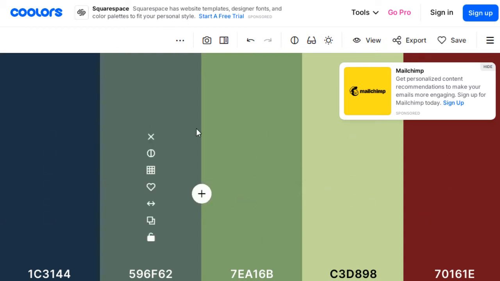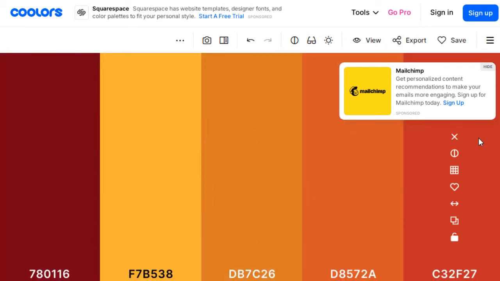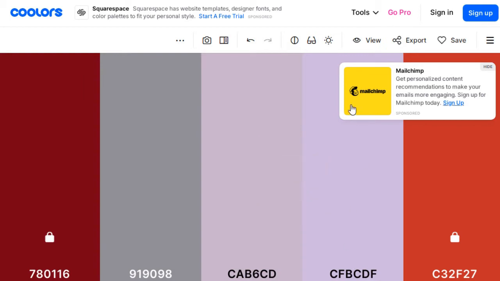I'll redo this now, see what comes up. It's a very red color scheme, or a warmer spectrum. Now, what you can do on this website, which is great, you can lock colors. So what colors am I feeling currently? I really like this color because it's not red. So I'll lock that into place. And for now, let's lock this burgundy as well, and then you can sort of do it on others.